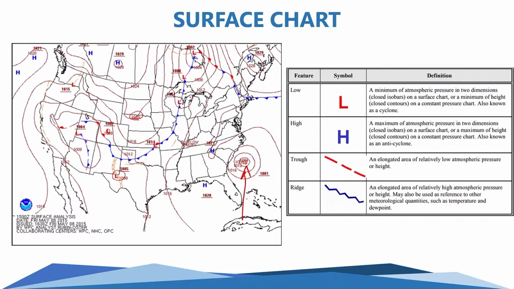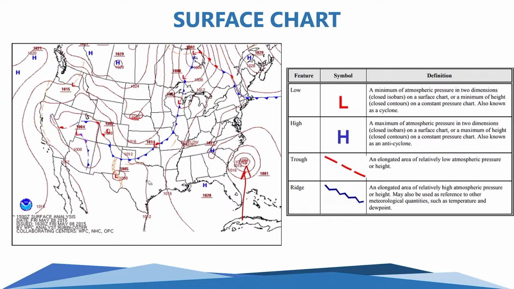Remember, high pressure is generally associated with good weather. Low pressure is generally associated with bad weather. Keep in mind, those are generalizations. Occasionally, it's not true. The other thing this is going to show us is the different fronts, and we'll talk about fronts a little bit later. That's what all of these blue lines are. There are a couple different fronts, whether it's a cold front, a warm front, a stationary front, or an occluded front. We'll get into those in a little bit.